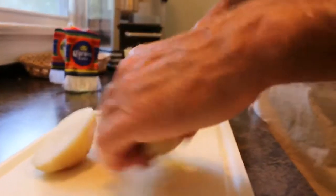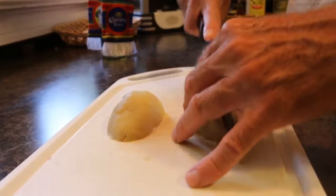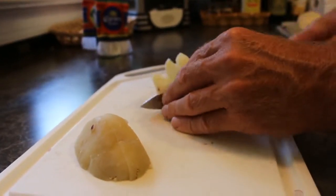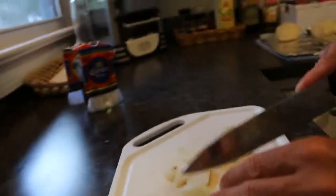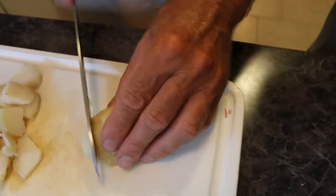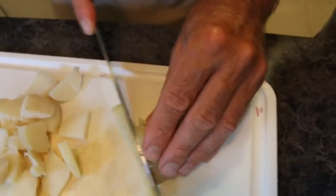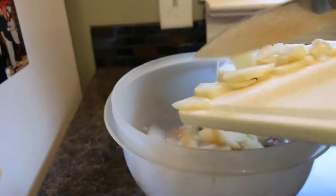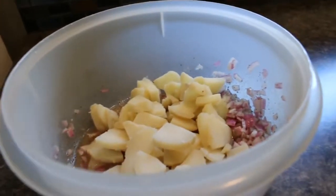We're going to cut up the potatoes. Actually I'm going to mix this up first and then let the stuff marinate for a little while. This is what we do with the potato: cut it in half, always put it flat side down — that actually makes it easier to slice. This is how I do it, you can do it however you want. Just do thin slices. Try not to cut your finger. Same thing with the other one. Then add them into your marinade.